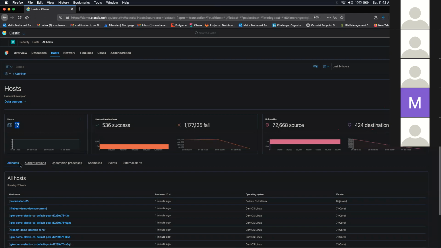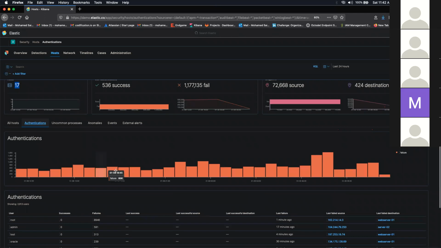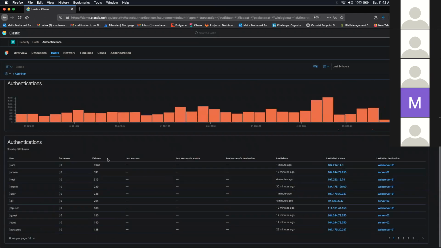This is a general view, but if we want to see the authentication, we can come here and see how many failed authentications we have. Here we have more detail for each user: how many successful authentications and how many failures. For security, it makes a lot of sense when we see failures here.